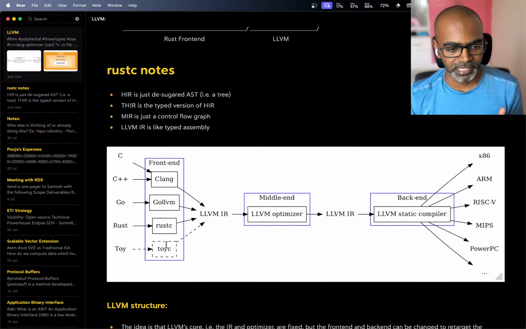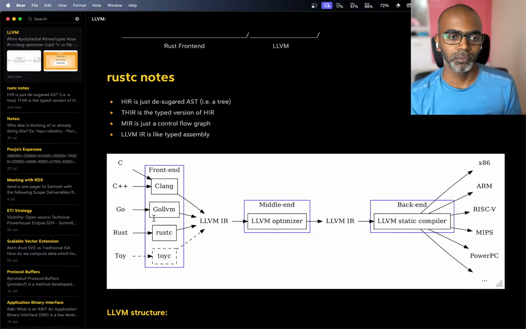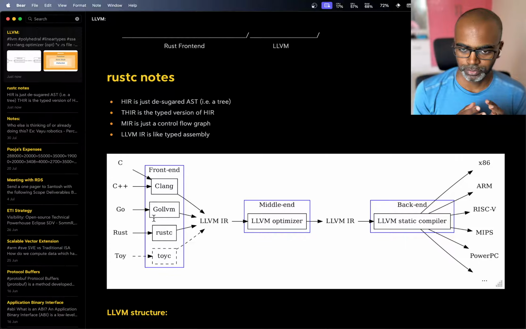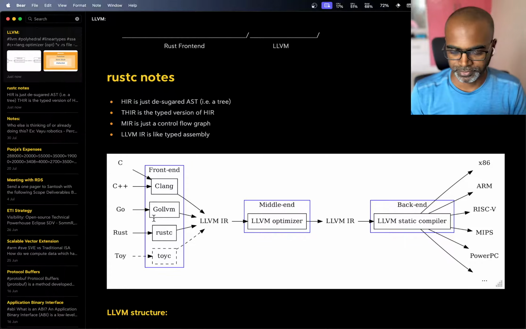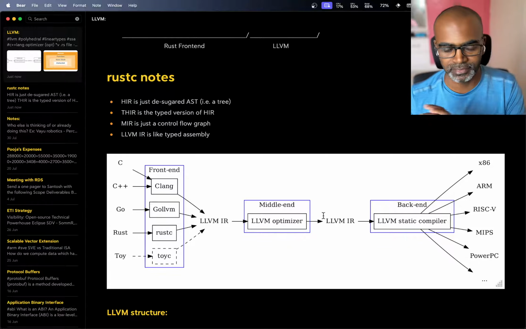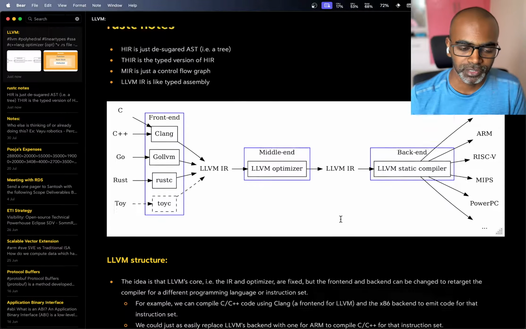So that's the reason why languages like Rust or Julia or Go, etc., which are all based on LLVM, are so quick to be able to support all these different architectures and different operating systems underneath as well, because of this modular compiler infrastructure. That's what LLVM is. It's actually a compiler infrastructure. It provides the pieces that you need to build a compiler for your language.